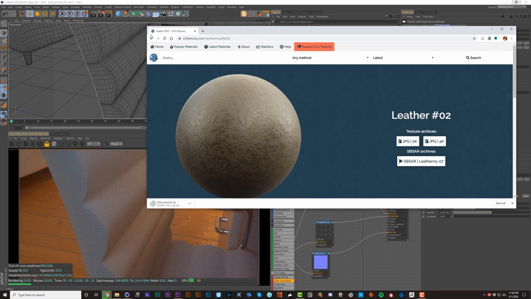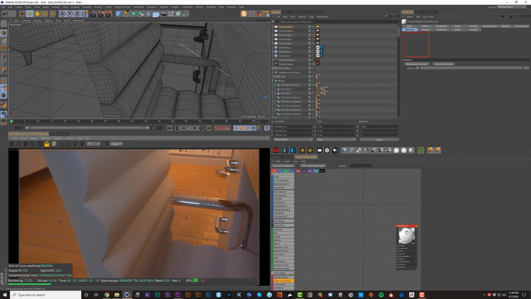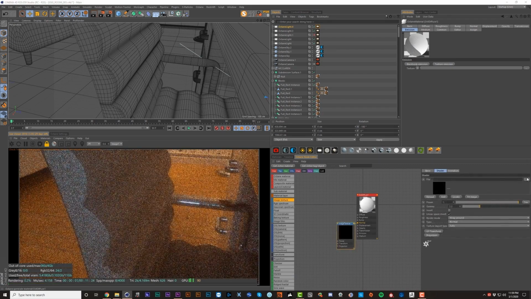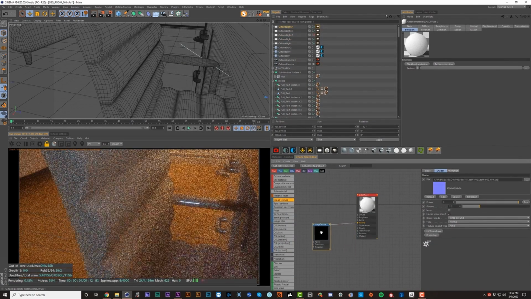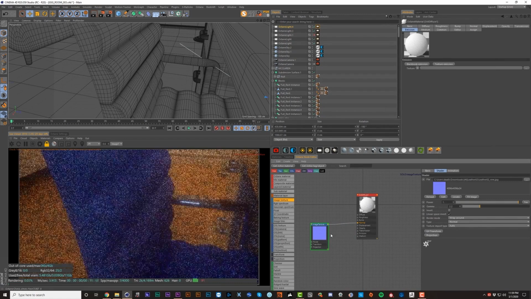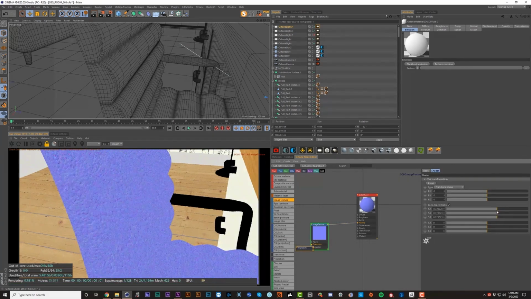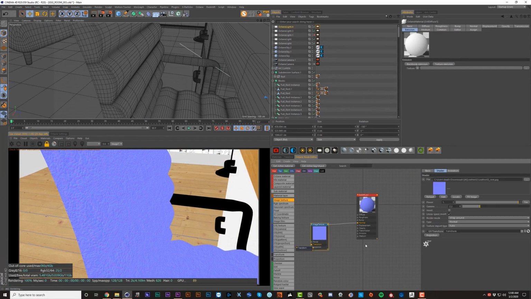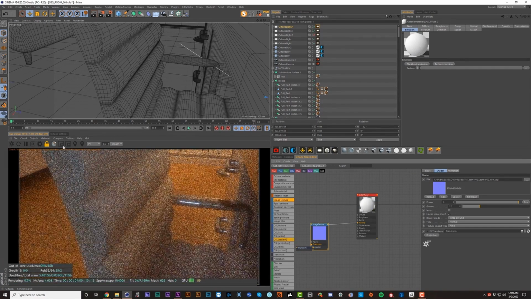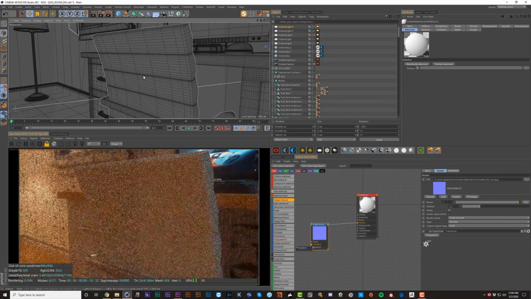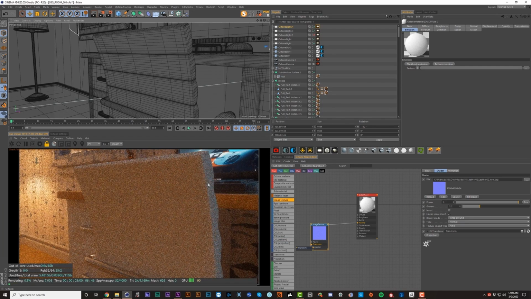So let's grab that. All right, same deal as usual. Select this material. Maybe we get away with just doing a normal map. Let's solo this. Obviously way too big. Transform this down. And let's drop a render region so we can see this a little bit faster. We could also drop a light in so we see the texture a bit better.